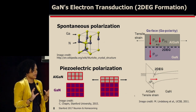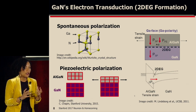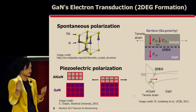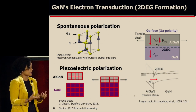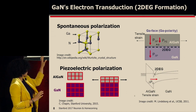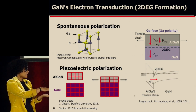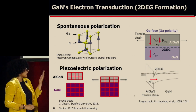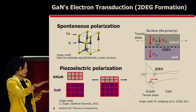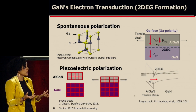So gallium nitride is a little bit different in comparison to silicon. So I just want to take some time to explain its transduction. So with silicon, in order to make a transistor, you have to dope the material. You bombard the material with either boron or phosphorus in order to make it more conductive. Gallium nitride is a little bit different because it leverages a quantum effect. So this is an image of the atomic arrangement of gallium nitride. If you start to sandwich composite variants of gallium nitride together, in particular aluminum gallium nitride and gallium nitride, what happens is you actually form a nanodimensional sheet of electrons, and it's called the two-dimensional electron gas. And so this is how the electrons flow through the material.